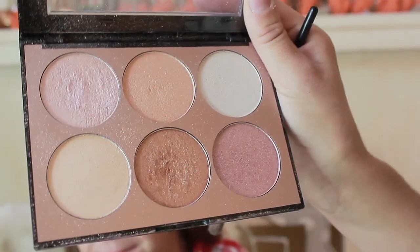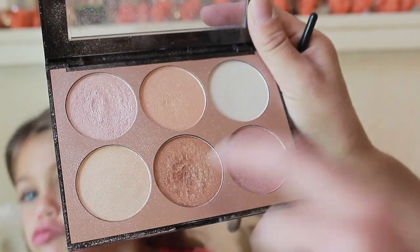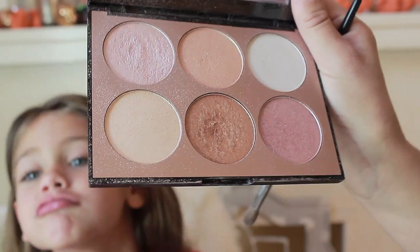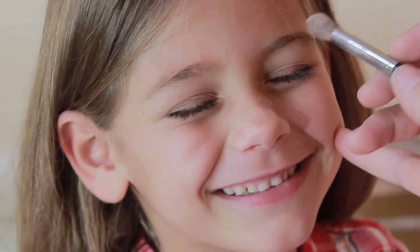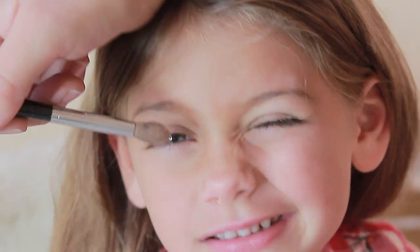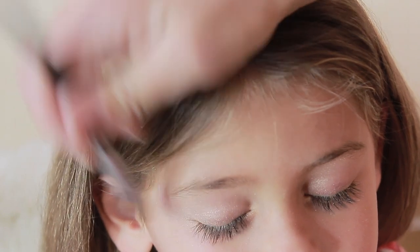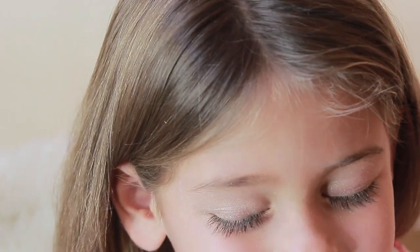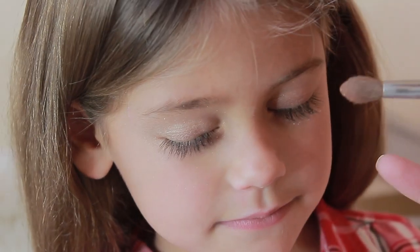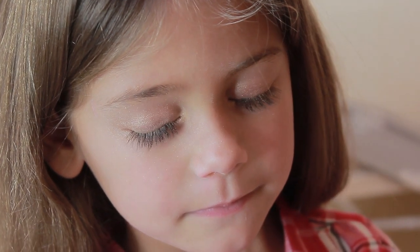So first we are going to start with the eyes, and I'm using this highlighter palette from Sephora, and I'm gonna use these kind of orangey tones on her eyelids. Okay, so using the lighter shade, I'm gonna cover the entire lid. It tickles. So pretty. You're gonna look beautiful. Close your eyes. So I'm just taking that lighter color and sweeping it all over her lid. And then I'm gonna take that deeper bronzy shade and sweep it across her eyelid right here. All right, now we're gonna do a little mascara.